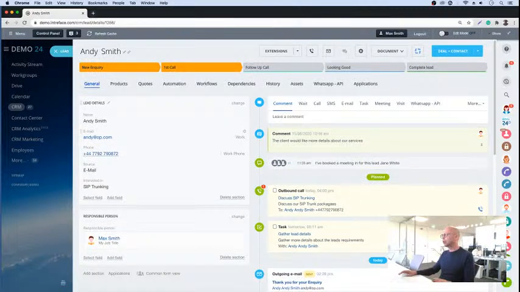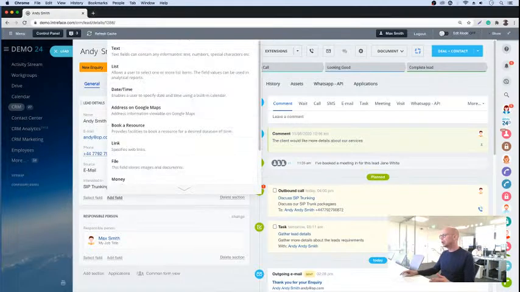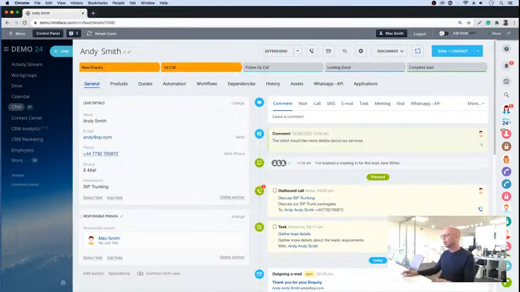So it might be that you've decided to create some custom fields. You might need custom fields for your form if you've got some custom questions or custom information you want to collect, rather than just company name and phone number and things like that. So you can create custom fields and then add them to a form. You create the custom field first and then add it to the form, and then it's just a case of selecting those fields in your lead view.